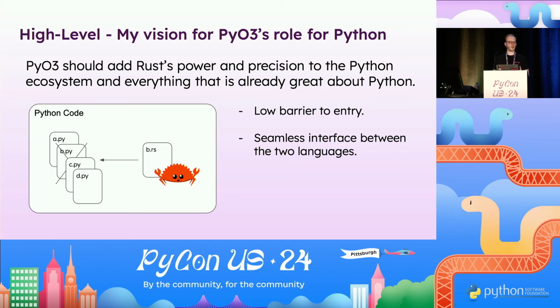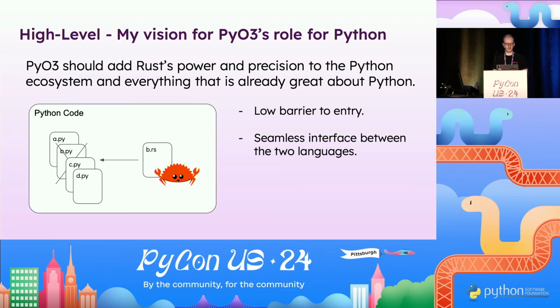If you're a Python programmer and you're using a Rust library under the hood, I don't want you to necessarily know. I want it to just work as if it were Python software. In the illustration I've provided here, I've kind of sketched that out. You might have 4 files, and maybe you swap b.py for a Rust implementation, and nobody needs to know. It just worked. That's my goal.